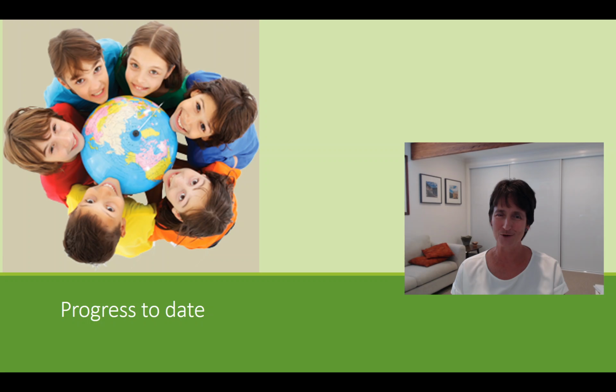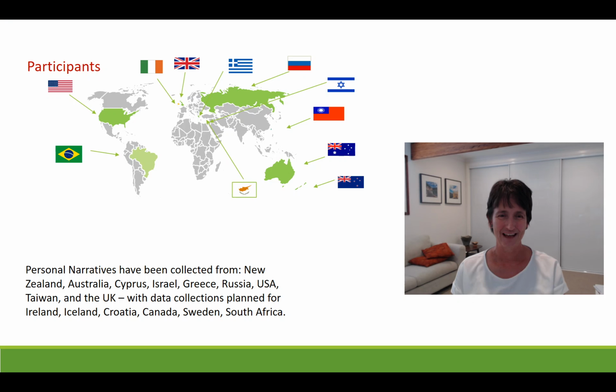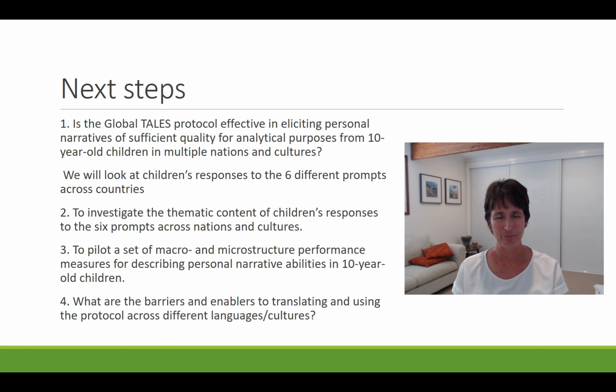So what progress have we made to date? So far, we've collected personal narratives using the Global Tales protocol from New Zealand, Australia, Cyprus, Israel, Greece, Russia, the US, Taiwan and the UK. And we've got data collections planned or underway for Ireland, Iceland, Croatia, Canada, Sweden and South Africa. So it's very exciting.